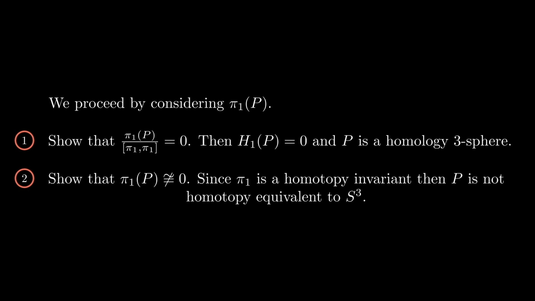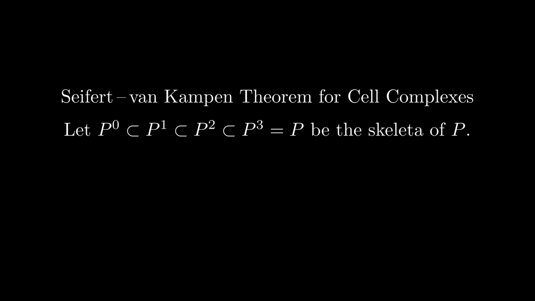But we get even more. If we 2. Show that the fundamental group itself is non-trivial, then P and the sphere will have different fundamental groups. But the fundamental group is a homotopy invariant, so then we'd know that P was not homotopy equivalent to the 3-sphere. To compute the fundamental group, we turn to the Seifert-van Kampen theorem.